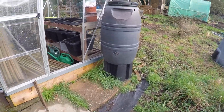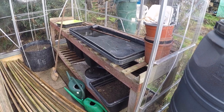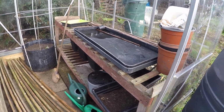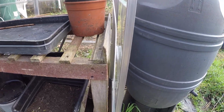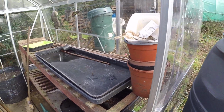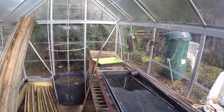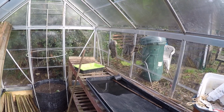And here I've got my potting table in, which goes in, as you can see, like made to measure, got an inch to spare. Sorry for the noisy motorbike in the background.